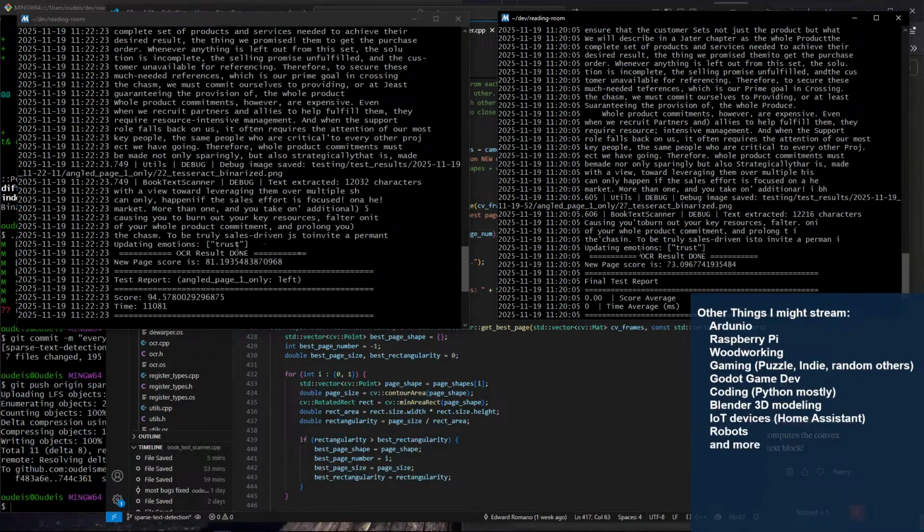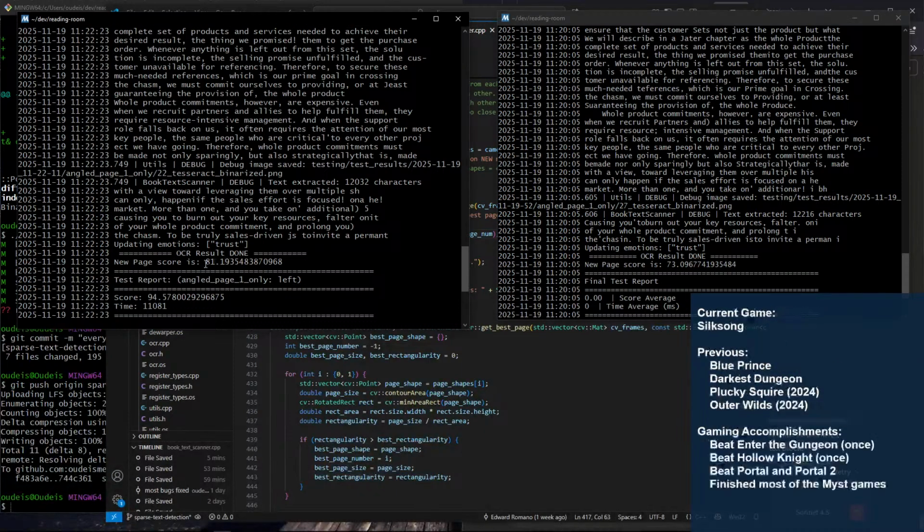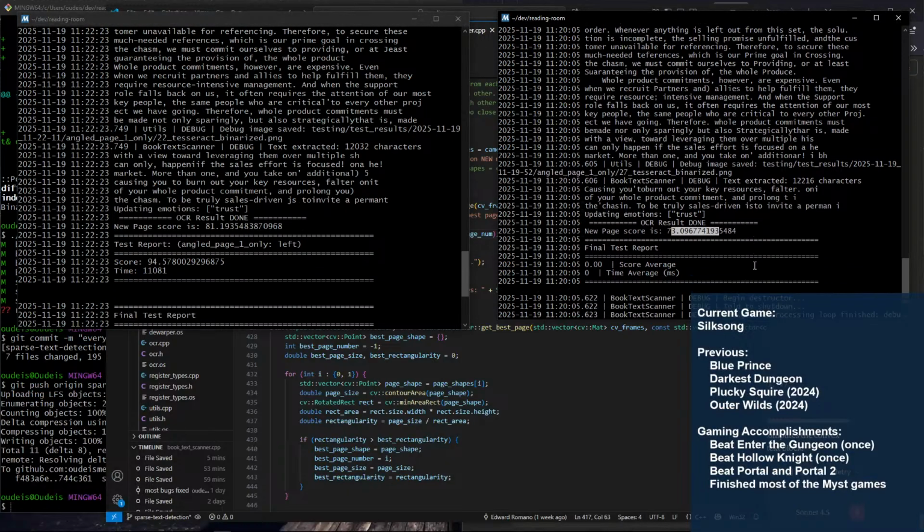Emotions both trust. $81, $73. But why is it not getting... Why do we not have the report?